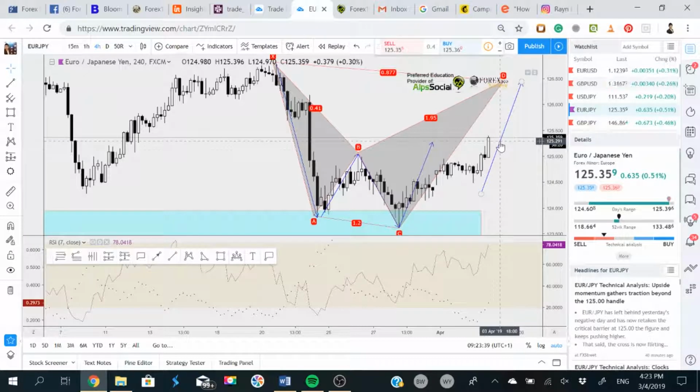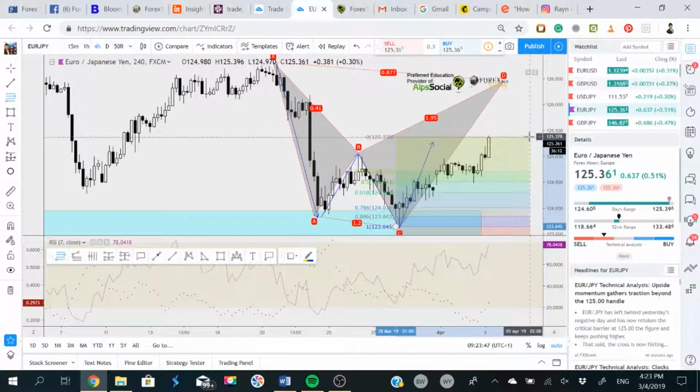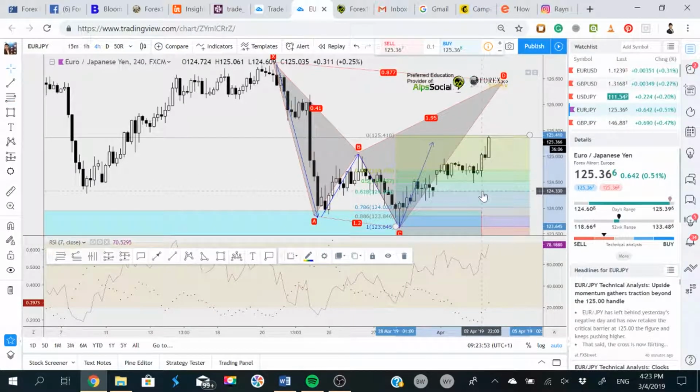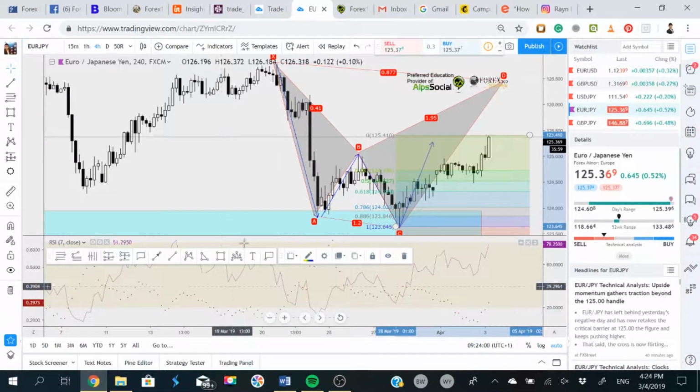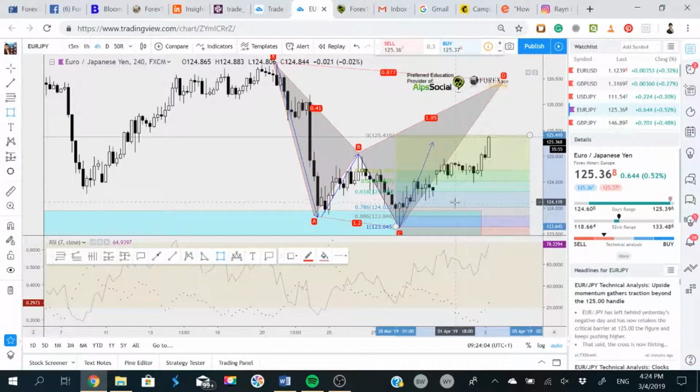What I need to bring out is a Fibonacci tool from low to high. Alright, so over here from low to high, then I'll be waiting for the market to retrace back into the retracement zone, preferably at 61.8. If not, deeper to 78.6 is even better. So let me just mark up the zone. I'm looking for an opportunity to buy over here.